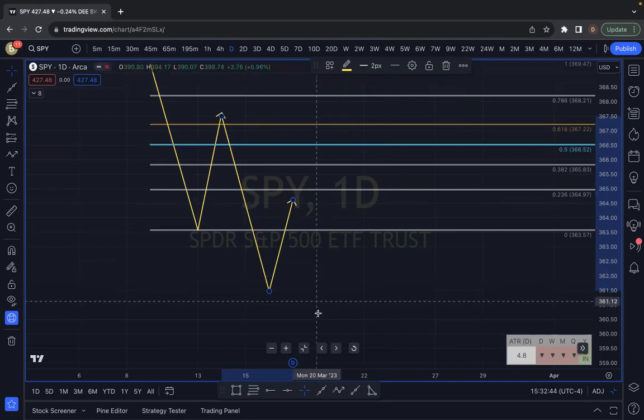So let's say you took a 382, like let's say it got to a 382, and it started coming down a little bit, but then it played around a little bit, and then it went to a 0.5, and then it went to a 618 before reversing and coming back down in the intended direction. Since you bought it at not such a discounted price, you will be at a loss until it makes its move. So you can play a 382, but you definitely have to look at what the chart is telling you. If it's setting up for a reversal off of 382, that is still a good point of interest to take a trade. Gotcha. Thank you. No problem.